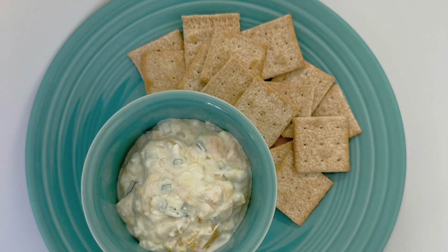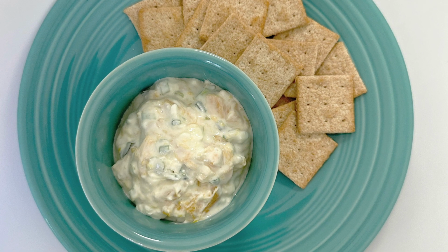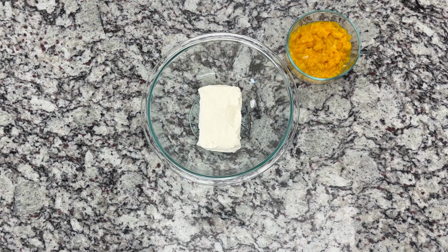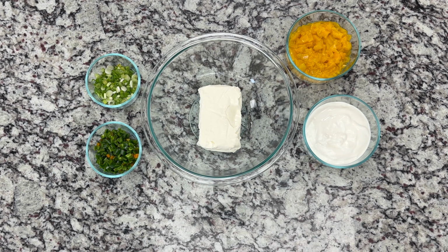Hinwa Rujewi, Ta, Toragoon. Today we are making peach and pepper dip. For this recipe, you will need 8 ounces of low-fat cream cheese, softened, a 15.5 ounce can of peaches, canned in 100% juice, drained and diced, 1 cup of non-fat Greek yogurt, plain, 1 large jalapeno, seeded and diced, half a cup of green onions, chopped.